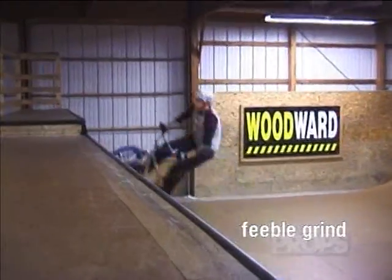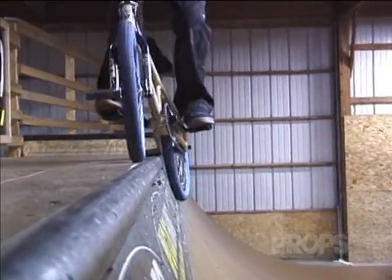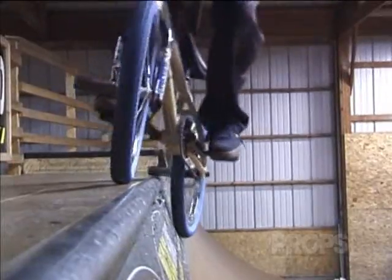For the feeble grind, you're going to approach the ramp with pretty much the same speed as the double peg grind, except you're going to carve the ramp up. As your front wheel hits the coping, you want to lift your bike up and make sure your front wheel is just going to be following the coping. And your back peg is going to lock in, and then you're going to sit there, and then you're going to center yourself over your bike so that all your weight's just nice and proper over the coping. And then as you come into a stop, just bunny hop, turn your bars, turn your head, look where you're going, and then just pump back down the ramp.